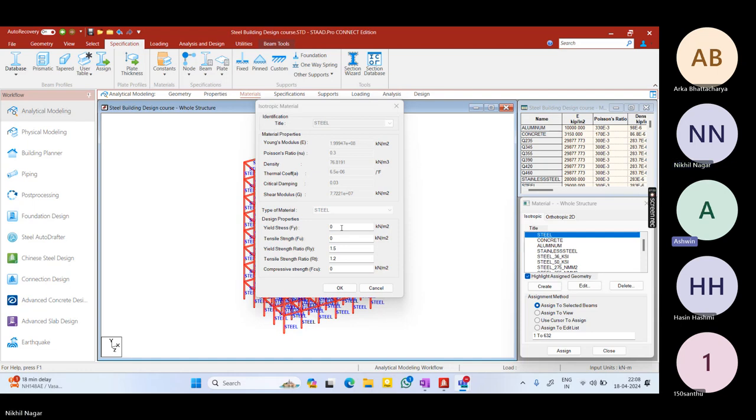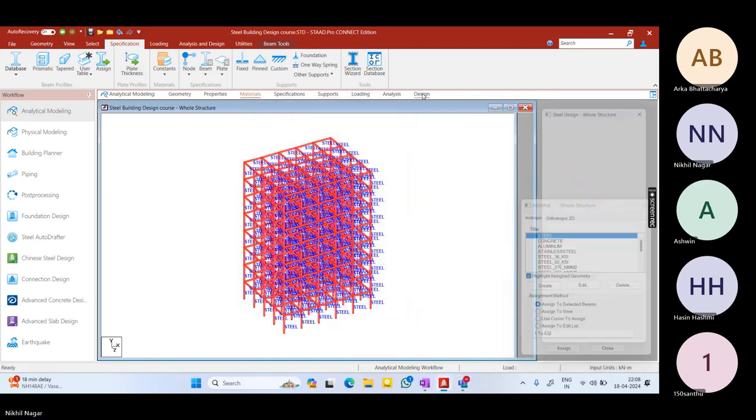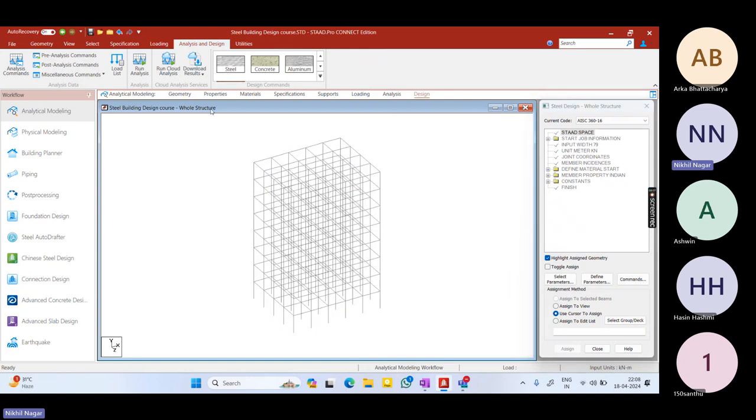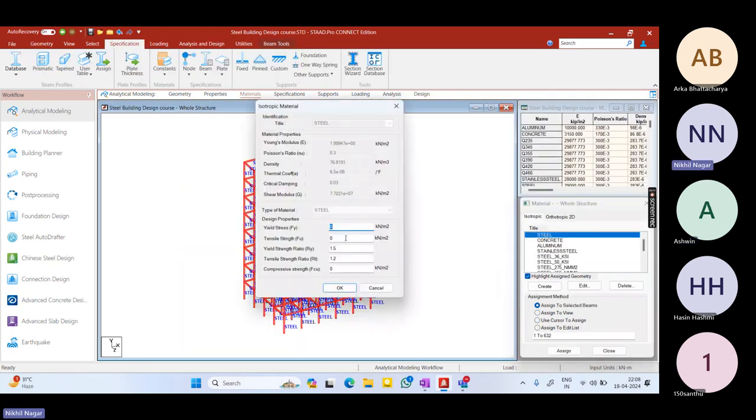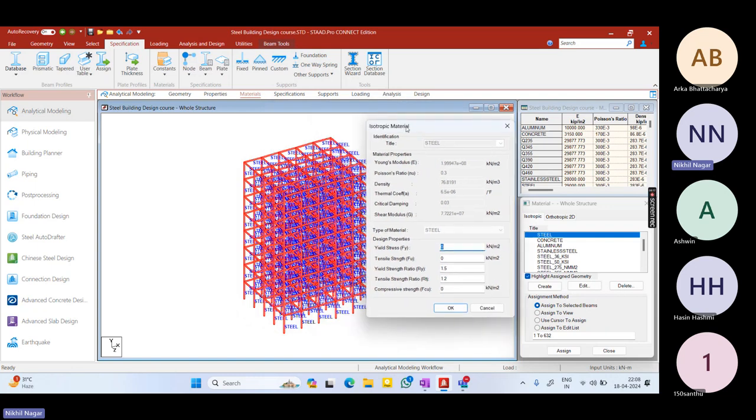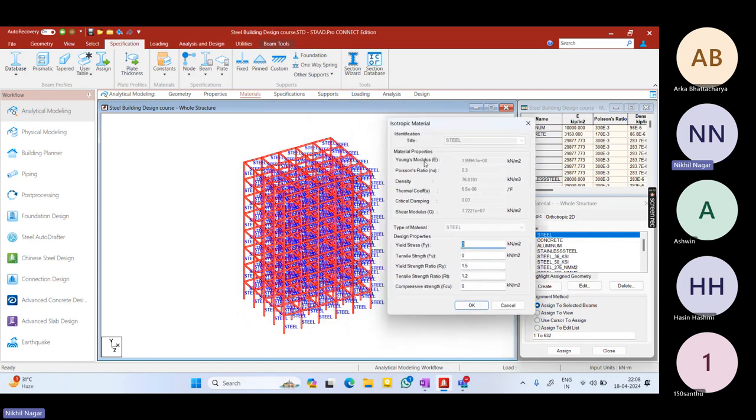So there also it will ask, then what is the use of giving it here? I didn't understand, in both places do we have to give? You don't have to go for both cases. You just have to give it in your design. If you put it in your design, that is also fine. There is no need to put it both times. Because in the material properties, the main significance is Young's modulus of elasticity, Poisson's ratio, density, thermal, critical, and shear.